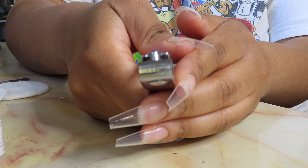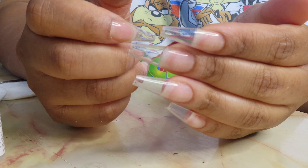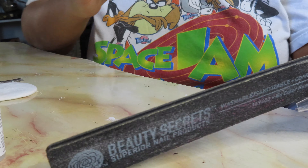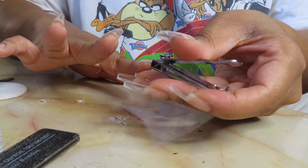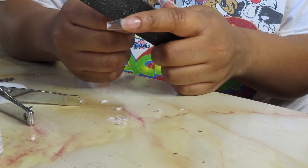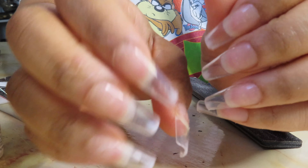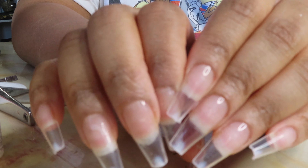I have nail clippers and they have a very straight edge. I want to leave my nails a little bit longer this time, so I'm just gonna go in, clip them, and then file them. I don't know what the grit is on this file — oh, it's 100 by 100 grit. It's pretty coarse; I love coarse ones for this.